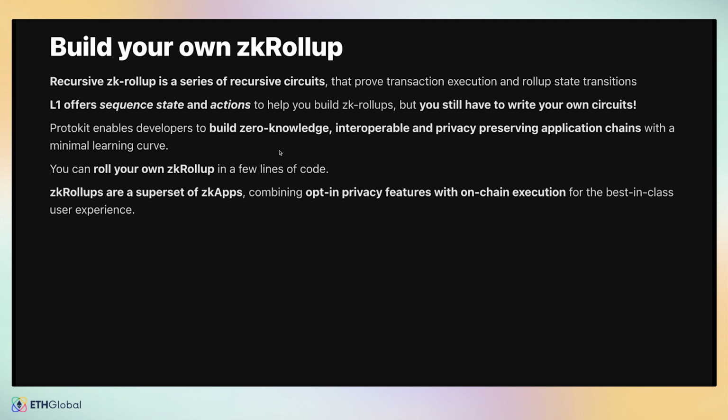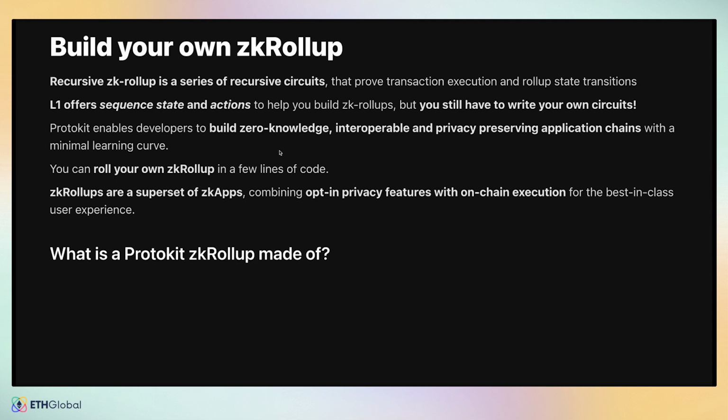best possible experience. So with smart contracts, the privacy is pretty much always there, let's say, and you don't have any room for on-chain execution. So there's no on-chain execution in the L1 smart contract, but with the Protokit chain, you get both. You get both the off-chain execution with privacy and on-chain public execution. This allows us to combine the business logic in a way that makes the most sense to get the most out of the user experience.